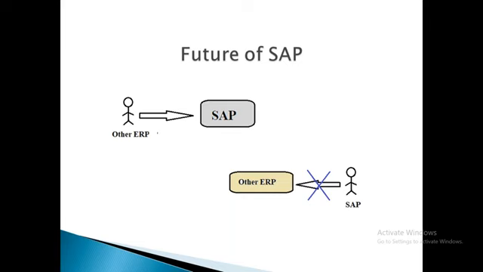Not only present, for the next 40 years you don't have any problem with the future of SAP, because there is no competition to SAP. And no product, because if you see, 75 to 80% of the market share has already been grabbed by SAP. For competitors, other ERP packages, the left out is only 20% market share.